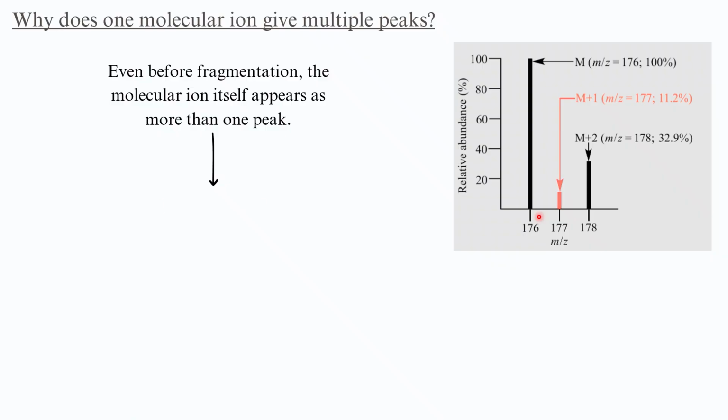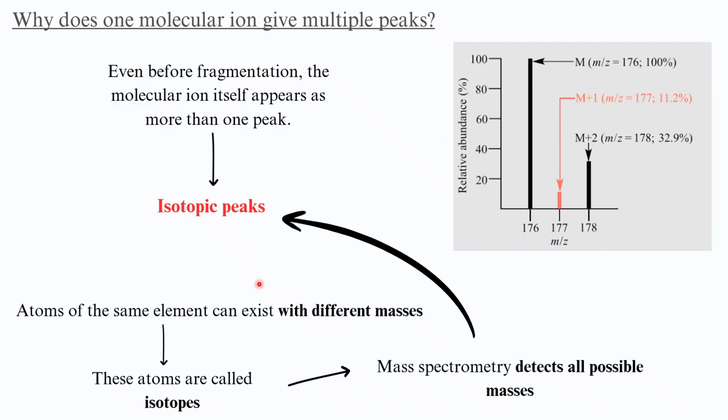Well, the answer to this is due to the isotopic peaks. What do you mean by isotopic peaks? Let us understand how they get formed in the mass spectrum. When we talk about an element, we know that a compound consists of different atoms combined together chemically, which we call a compound. So, inside that compound, what do we have?